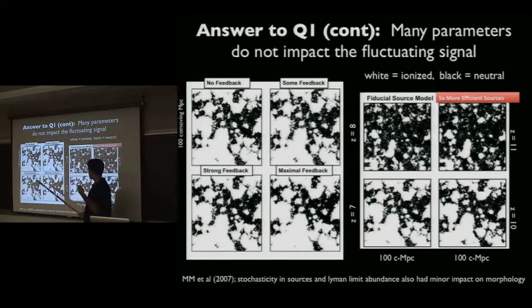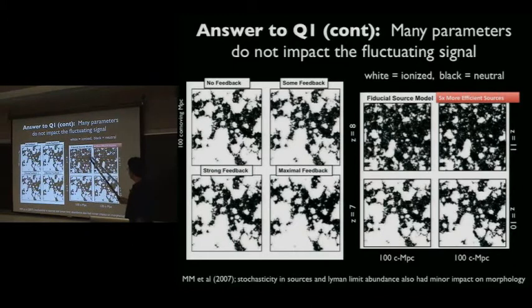And this process significantly delays reionization when we put it in the simulations. And so each of these is just a different parameterization. If we're given a maximal feedback case, we just shut off all of the halos below the Jeans mass of the gas from producing ionizing photons. And so reionization is significantly more extended in this case. But you can see that if you compare at the same ionized fraction, the structures are not significantly changed. And that's because we're not changing the clustering of the sources that much. We're on a part of the bias as a function of halo mass where the bias isn't changing very much, even though we're shutting off the low mass halos. And so the clustering, again, is driving the structure.